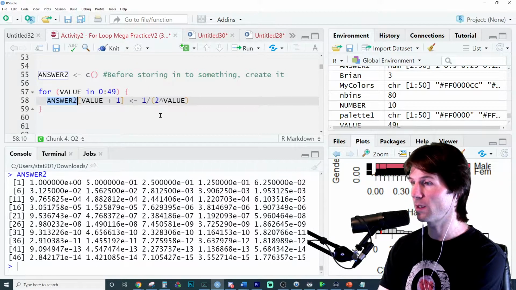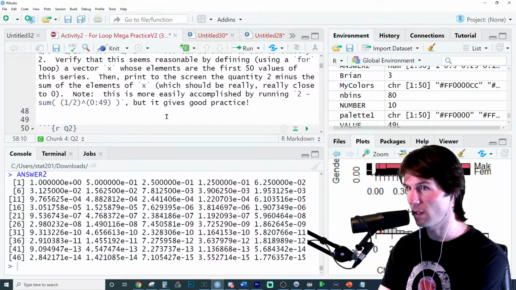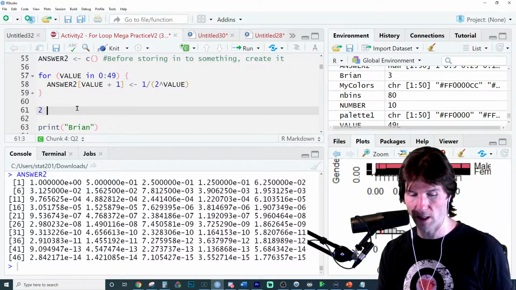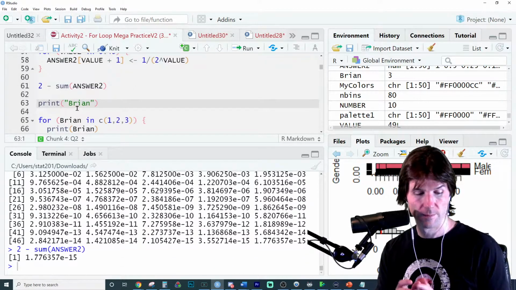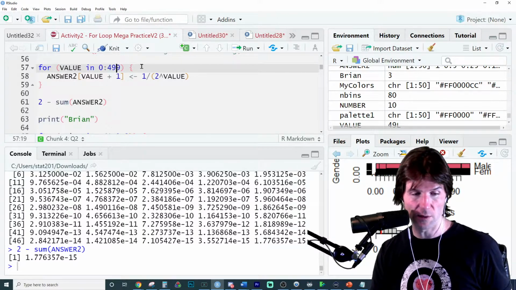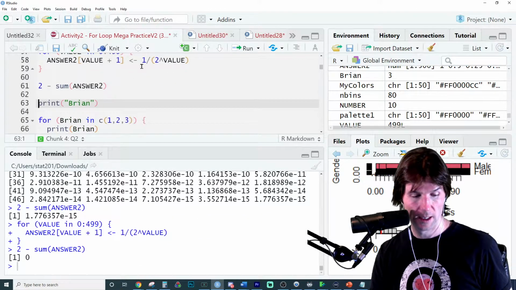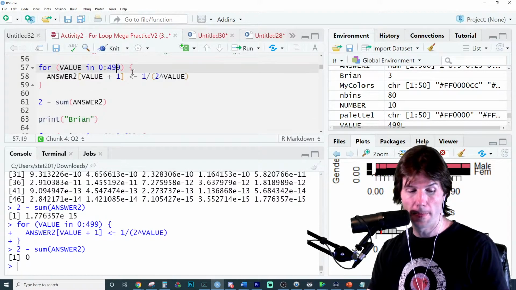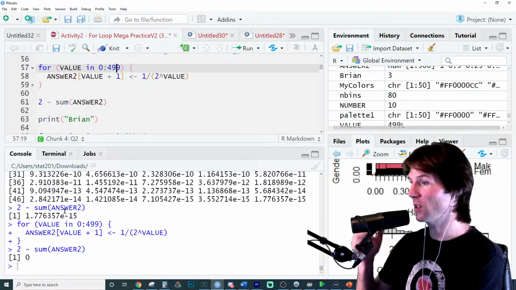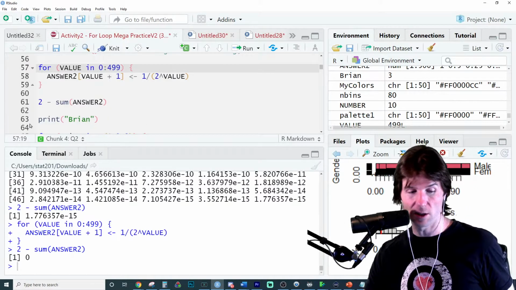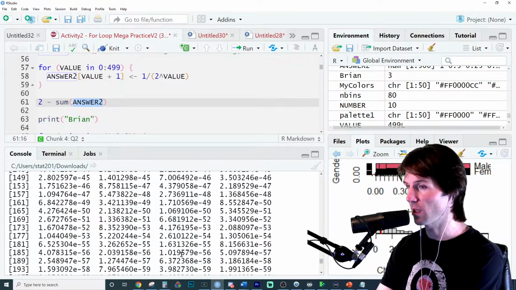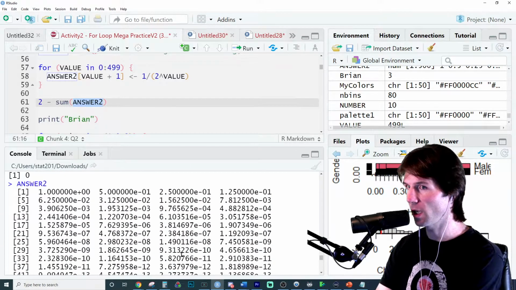So now we've created it. With this, it says confirm it by doing the sum of the answer minus 2, or 2 minus the sum of the answer. And that's just a tiny, tiny fraction. We could continue this out further. Sure, why not? And now it says 0. It's carrying decimals down very, very tiny. I just made it go even further by giving a ridiculous vector, and now there are such small fractions of decimals.